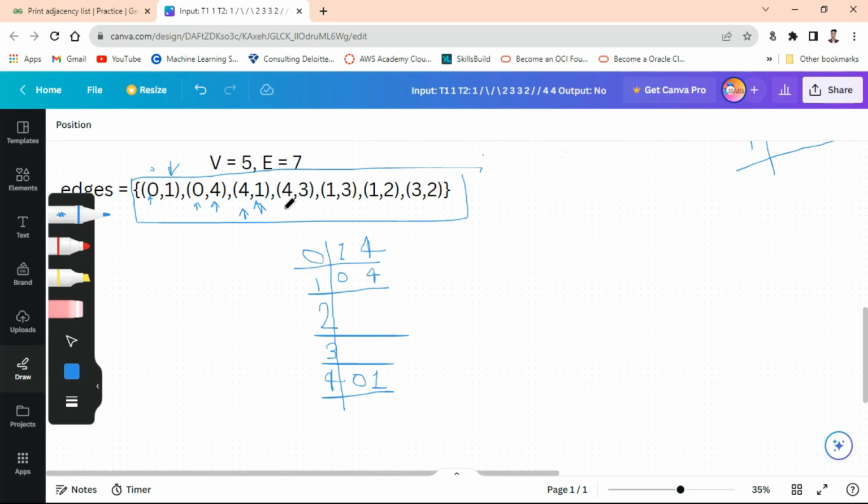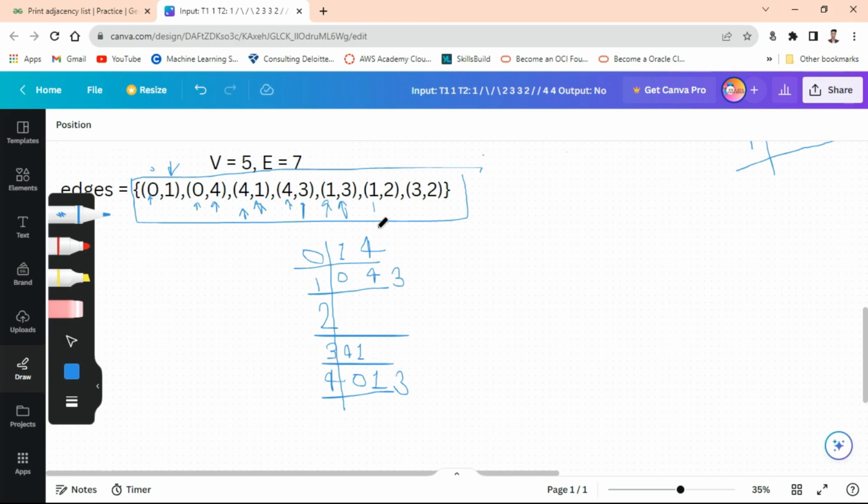Move on to this one: index 4 and value 3. And index 3 with value 4. Then index 1 with value 3, and index 3 with value 1.